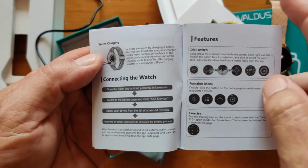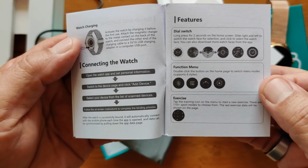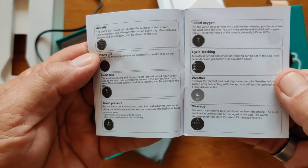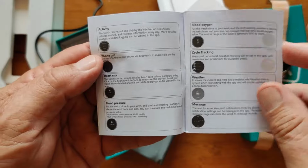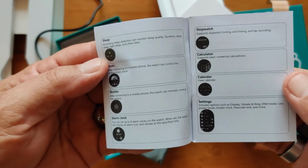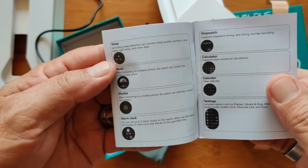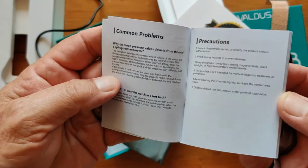A little bit about the buttons, how you connect up the watch. It's super easy. You have all kinds of dials and a dial store that you can download other ones. Activities, phone calls, yep, all of the things we were talking about. Ladies, your cycle tracking is available on this one as well. Weather in your area, messages. Literally, it checks all the basic boxes of things you'd want in a watch. Stopwatch, calculator, calendar are in this one. Remote shutter for taking pictures and overall settings.